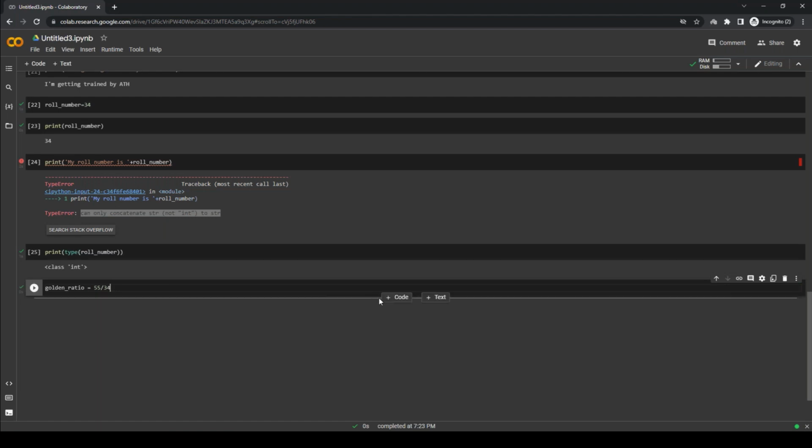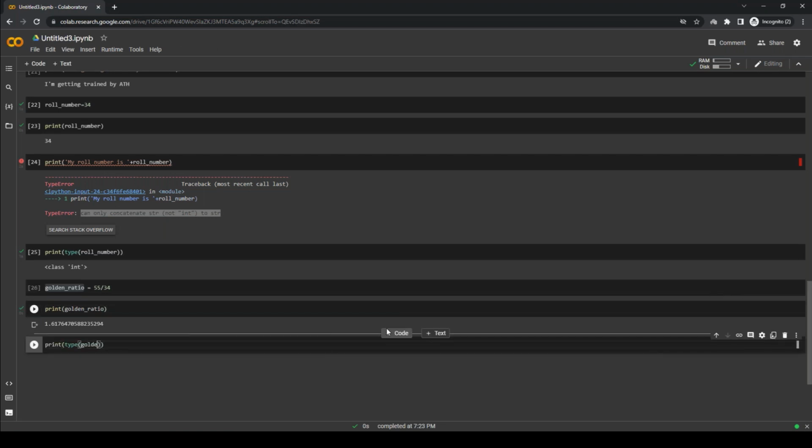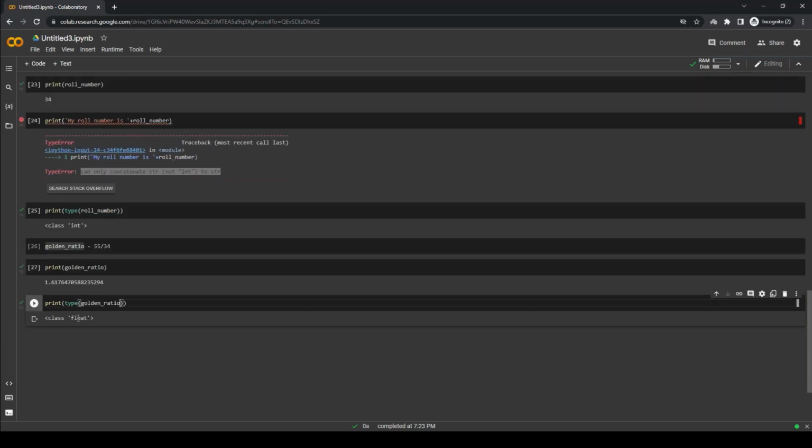But if I print golden_ratio itself, as in the value, you'll see 1.6176, the golden ratio value. If I print type of golden_ratio, control enter, it says it's of float type because a decimal is of float type in Python.